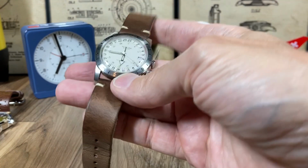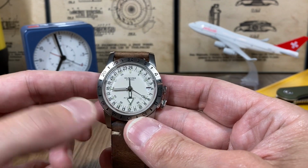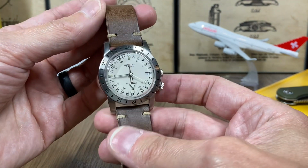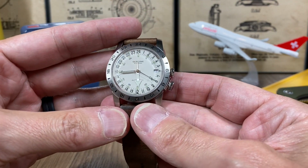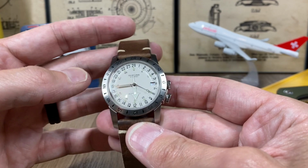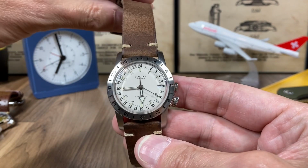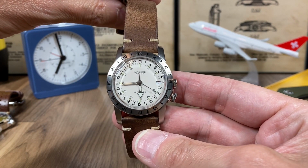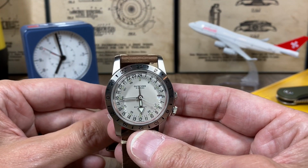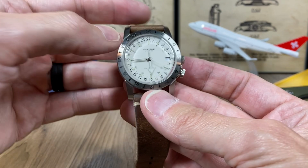Next up is Glycine Airman. This is the Purist, 36mm. This was kind of a grail watch for me. I've wanted it for years. And you can go back and look at my review of it. This is about, I don't know, 6-7 months old. It's Sellita, I think it's SW300. You usually can get these at Ashford. That's where I got this one. They seem to have the best deal on them. Love it, love it. Great watch.